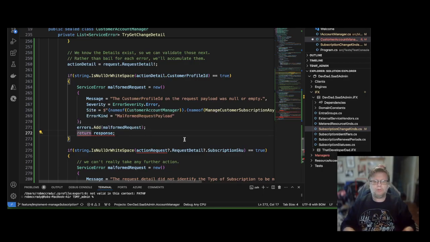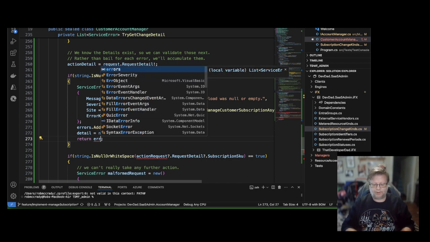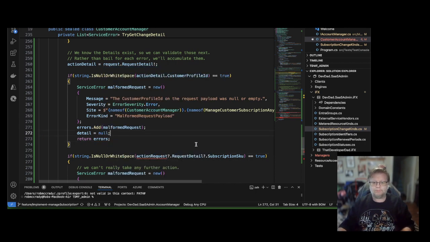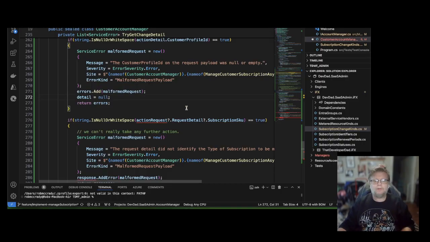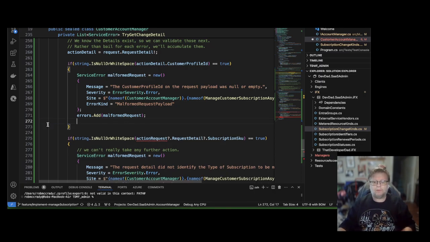And we need to, let's set detail to null because it's unusable. Return errors. Error kind malformed payload request payload. Yeah, that works.